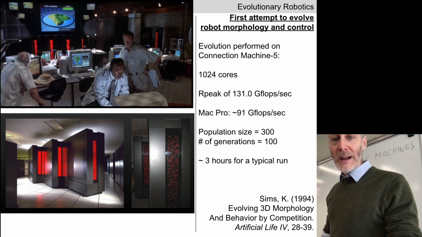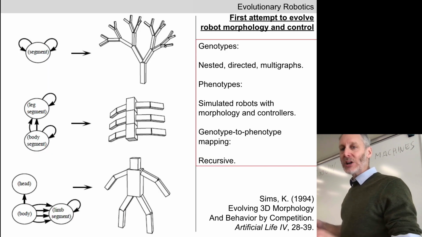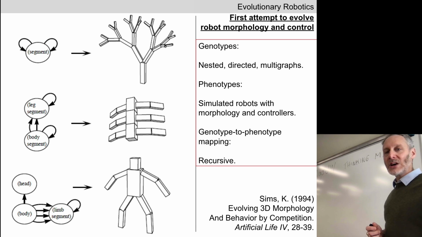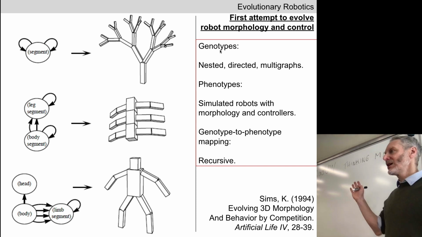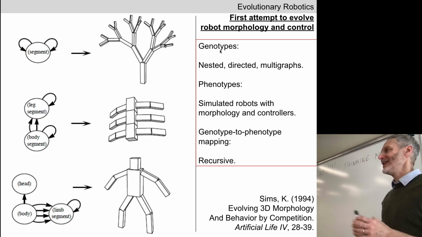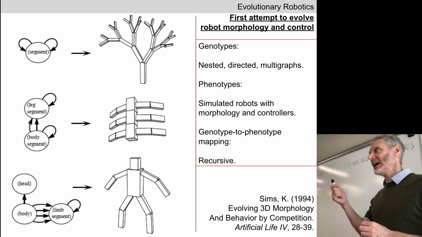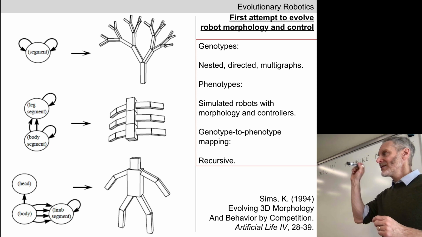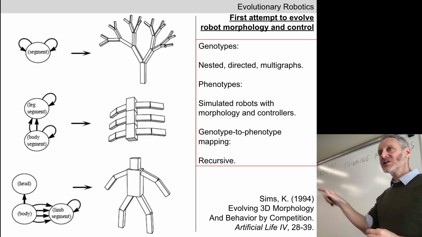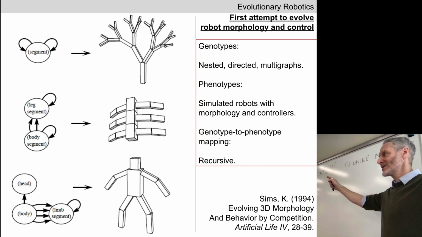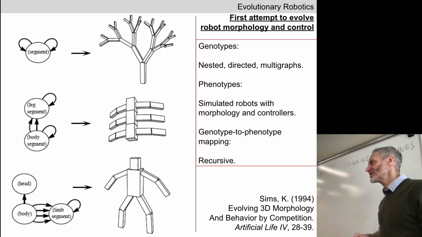Okay. All right, so that's the hardware. Let's talk about the software now. We're going to talk about the genotypes and the phenotypes in Sims' experiment here. Just as a reminder, the genotype is the blueprint, right? All of the encoded information about, in our case, in all the experiments we've seen in this course, the robot. In your assignments, your genotype probably is still a string of floating point values, which specifies the weights of the synapses inside the controller, which is inside your robot.